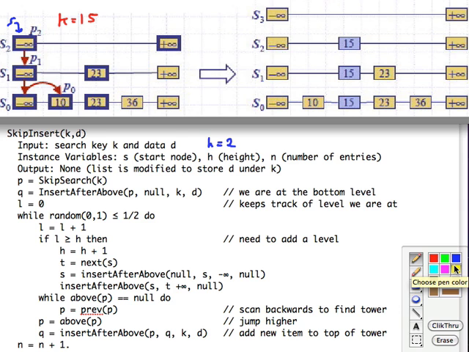So the skip list insert begins by just calling search. And as we saw with the previous example, if we're looking for a key, it's going to return the position before the position that has a key larger than what we're looking for. So that's what's indicated here by the P0. This is going to be the first value of P after the skip search. Now the skip insert uses an auxiliary procedure called insert after above. And what it does is it creates a new node with the key and the data that's stored under it. And it puts that new node after whatever you give here and above whatever you give here.